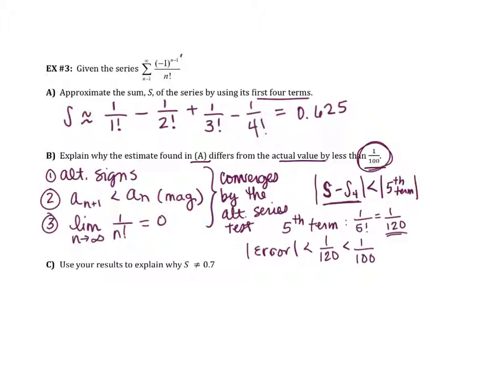So again, you have to go back up and look at what it tells you about the alternating series test. It's telling you that the sum of the series can be approximated by adding the values of the terms with an error of the absolute value of the first unused term. So the key to this, after you go through and look at it, is to find that first unused term. The absolute value of that is going to give you a great idea of what your value should be.